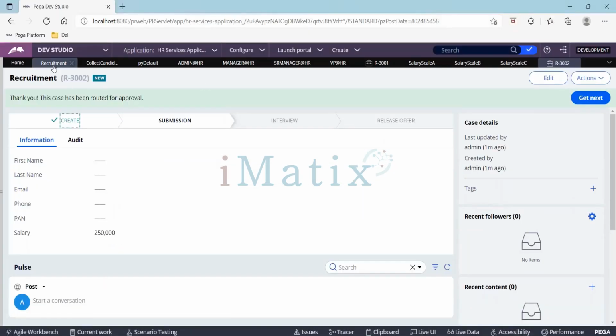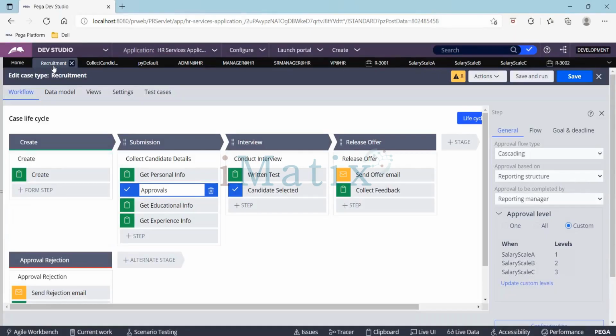This happens in runtime depending upon the execution or depending upon the when conditions that you have matched. Clear with this reporting hierarchy based approval? Any questions on this? No questions as of now.